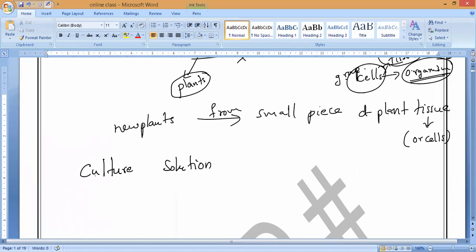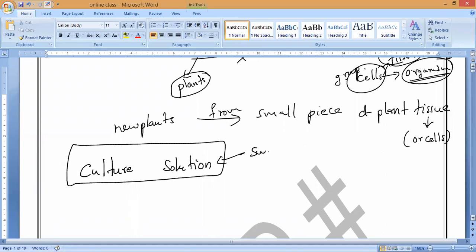Now we will prepare certain conditions which are required: the amount of oxygen, the amount of water, the amount of nitrogen, phosphorus, whatever is required for the growing of the plant. Everything will be in a proper ratio. That is a suitable growth medium, what we call the required conditions. All the conditions we make artificially. So we prepare a suitable growth medium. That is what we call a culture solution. So no soil is required.